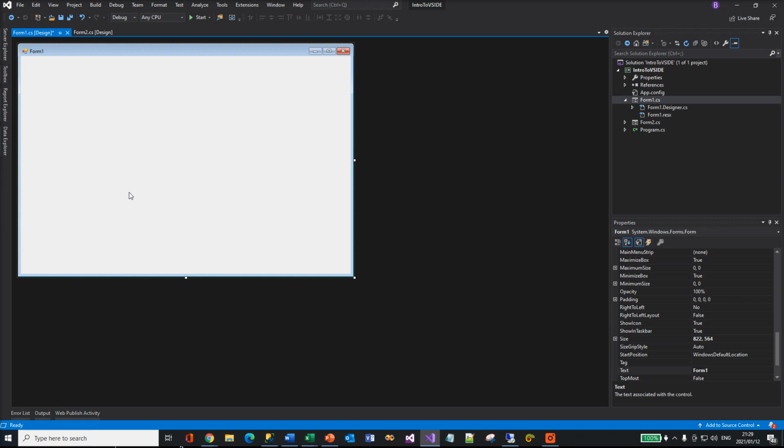This is where we are on the design of form 1. I'm going to close form 2 so it doesn't give confusion. If you're not sure where we are, just make sure you double click on form 1 and it will open up your design. So this is Solution Explorer. A lot to it to still talk about, but I think we've covered a bit of the basics.